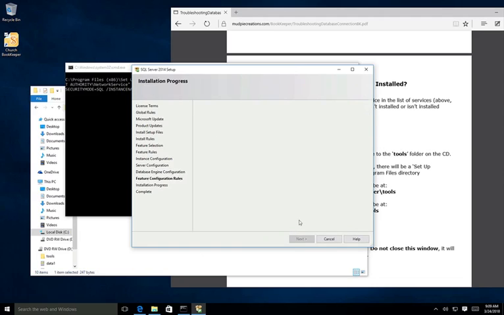Because if any changes are made on any of these screens, then the Church Bookkeeper application won't be able to connect. Okay, so it's now starting the installation progress, and it's going to run through. There's a progress bar that will show its status, and this takes a few minutes, so I'm going to speed this process up until it gets to the end.